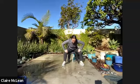Very nice. Gently have a seat. Bring those legs in front. Let's stretch that right leg out straight, stretching that hamstring out. Bend forward, feel a good stretch going down the back of your leg. Bring that right leg in, stretch your left leg out straight, get that knee straight, bend forward, breathe into it. And sit up tall.